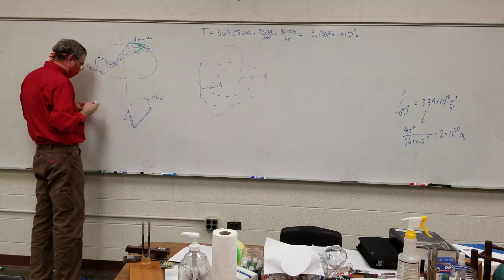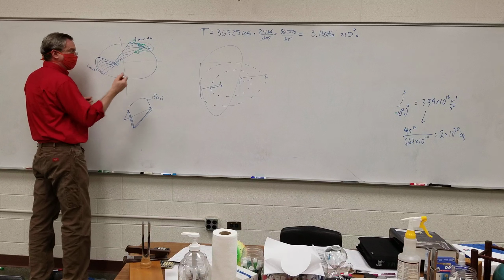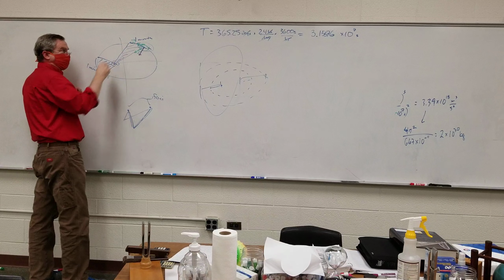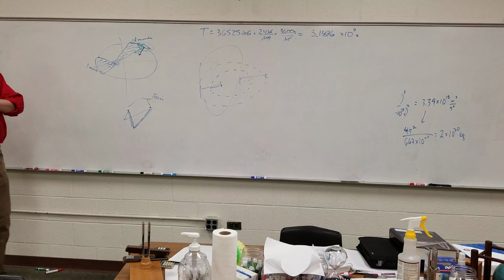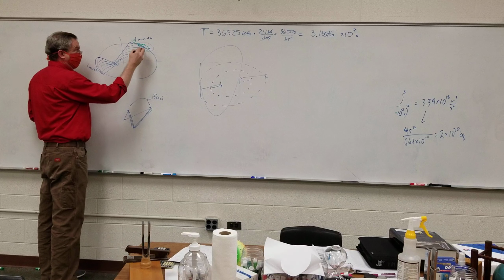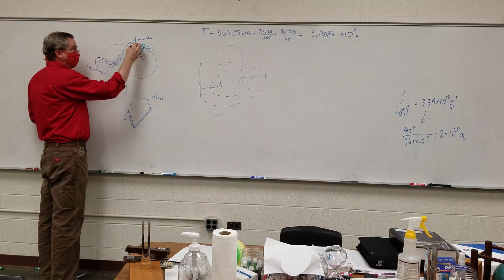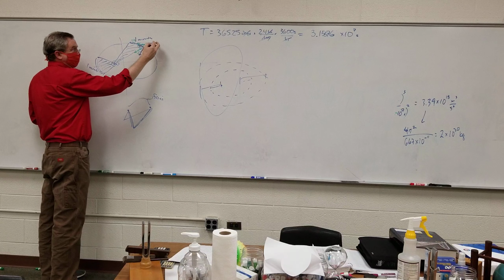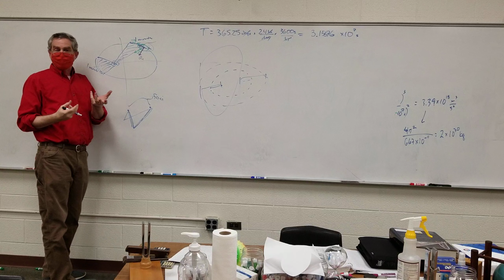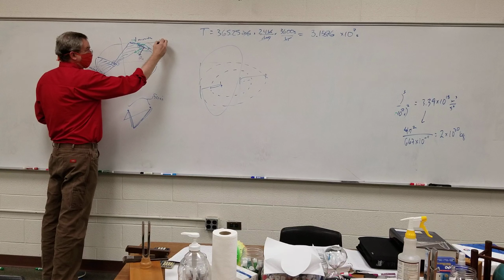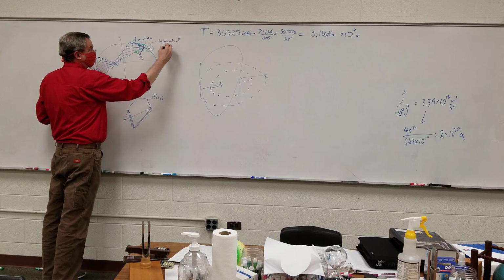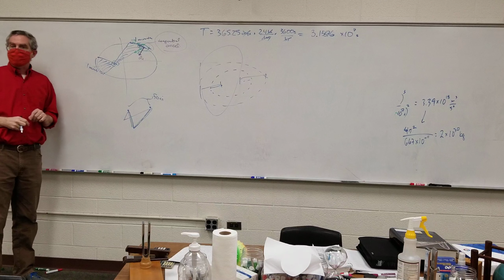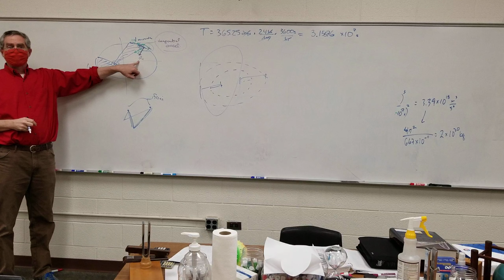So if we break acceleration up into components, we have a component in this direction that's perpendicular to the velocity. That's centripetal acceleration. And then there's a component that is in the same direction as the velocity at this point, the way I've drawn it. This is what we generally call tangential acceleration. This is the acceleration which changes the speed, and this is the acceleration which changes the direction.